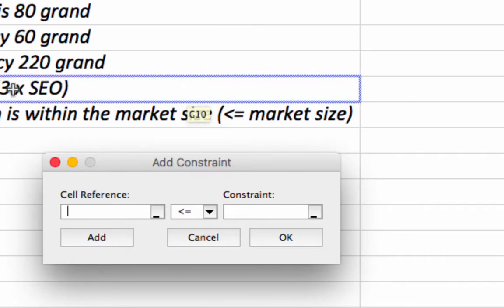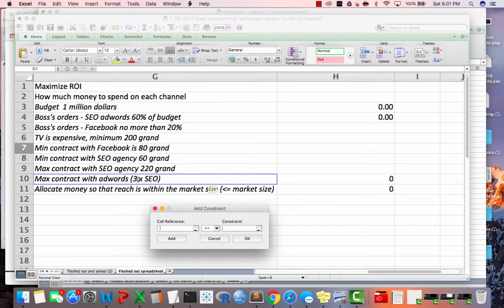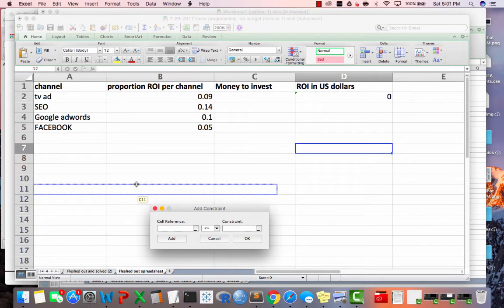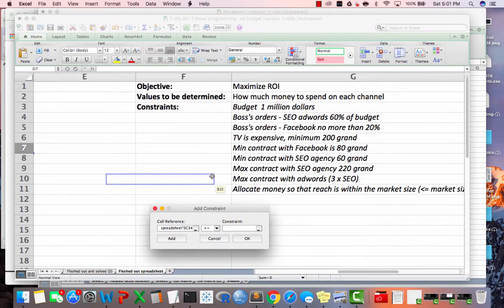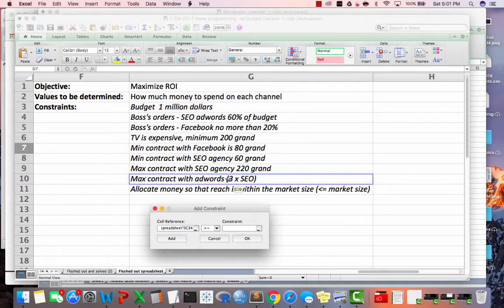And then the minimum contract with AdWords can't be any more than 3 times the SEO. So the AdWords is going to be greater than or equal to, because it's a minimum, 3 times the SEO.